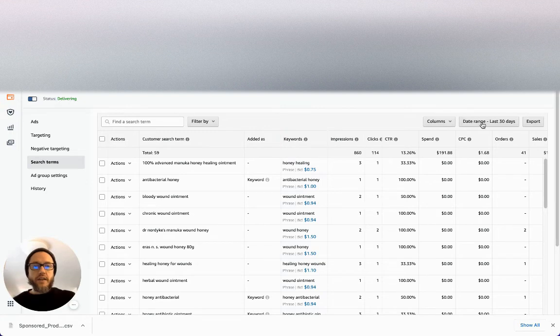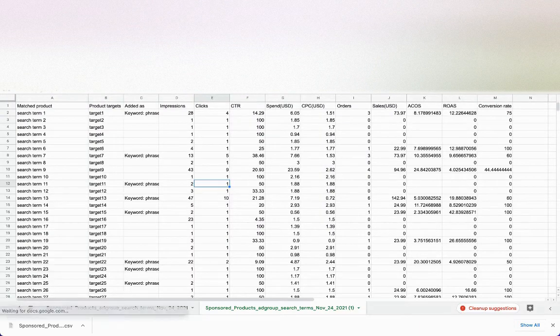Like I said in the last video, I'm doing the last 30 days because I do this monthly. Doing this every 30 days makes it pretty simple. I just put it in my Google Calendar so I know when to do it and I don't miss a step. Then you go into Google Sheets and import this.